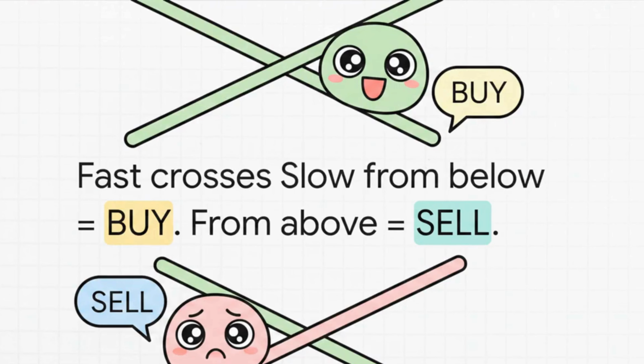So, the crucial point here is how you actually read the interaction between these two lines for intraday trading. Using that 7 and 21 EMA configuration, the 7 is your fast line because it reacts quicker to price changes, and the 21 is your slow line. The rule is brilliantly simple. When the fast 7 line crosses the slow 21 line from below and it's heading upwards, that generates a crystal clear buy signal. Conversely, when that fast 7 line crosses the slow 21 line from above, heading downwards, it gives you a sell signal. It completely takes the emotion out of your trading.